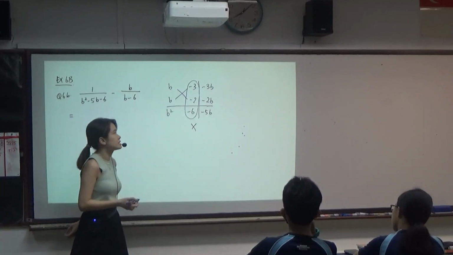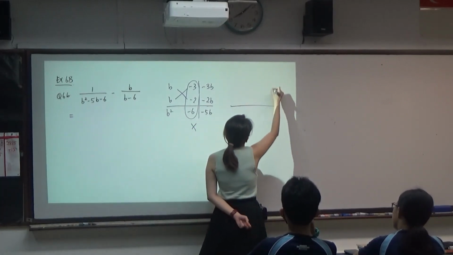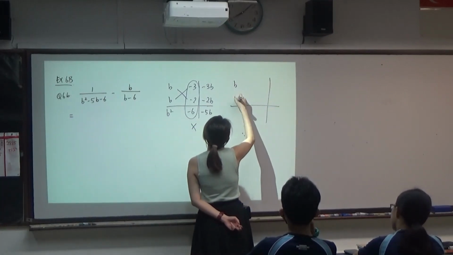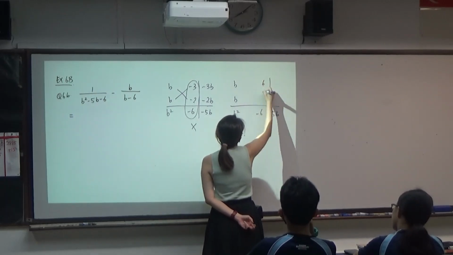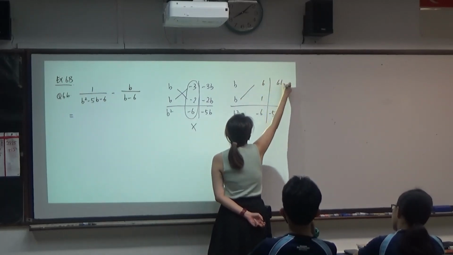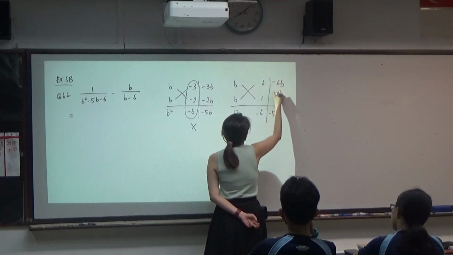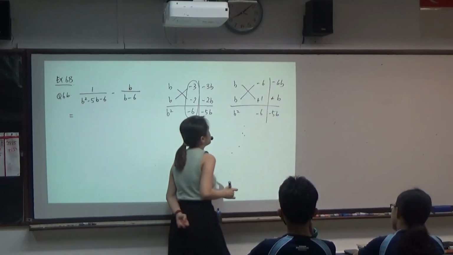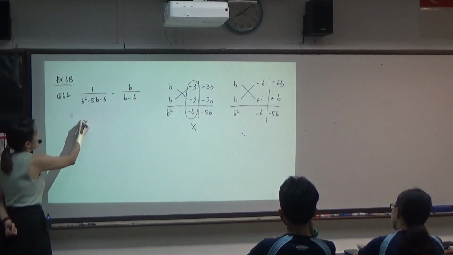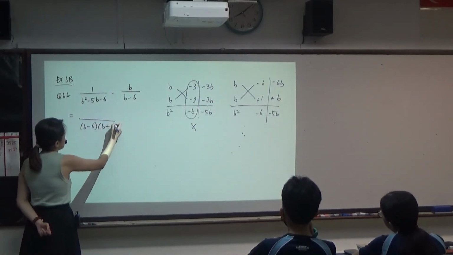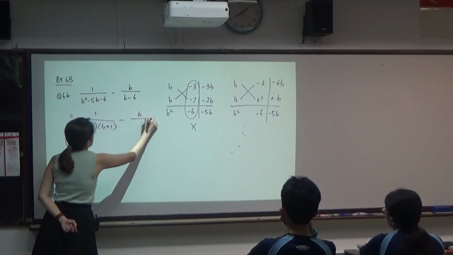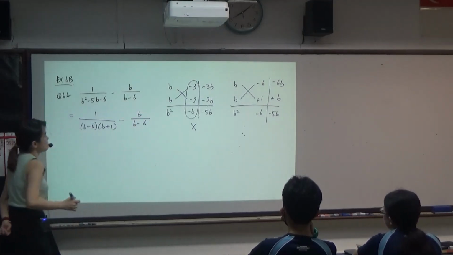p plus negative 6. Right? So we reconsider. Think of maybe 6 and 1. And this will work. Okay, so in the denominator, you will have p minus 6 and p plus 1. Then in the other fraction, it maintains as p minus 6.